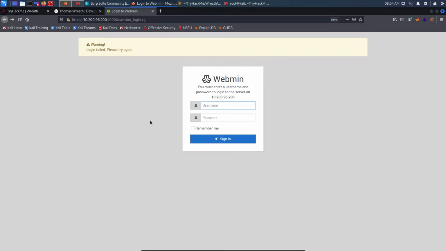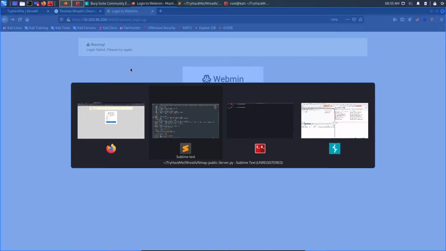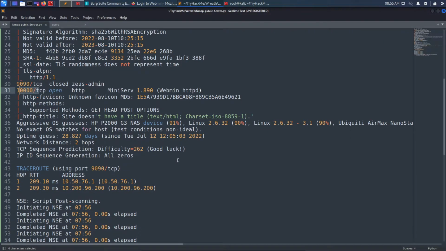So now I am having an overview that there are two web servers running. One of them is on port 80, the other one is on port 10,000. Both of them are HTTPS, so no HTTP. Now I will move on to some other things like the Nikto vulnerability scanner, or I will go for Nmap scripting scans. The other thing which I can do, the very first thing which I will always do, is go to Google and see if I have any exploit for these sort of versions, because sometimes that might help as well.